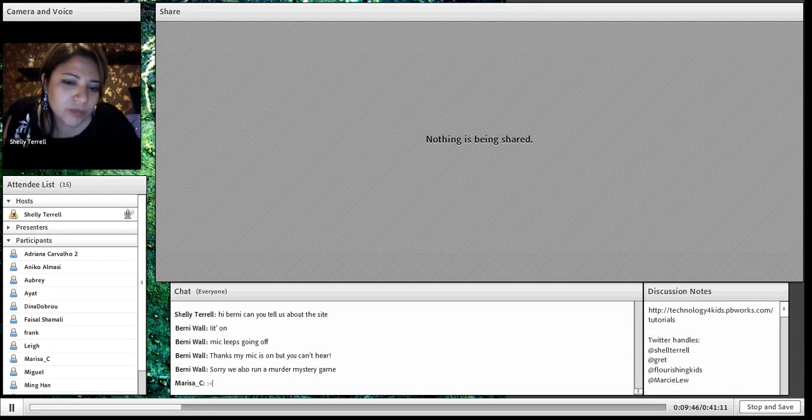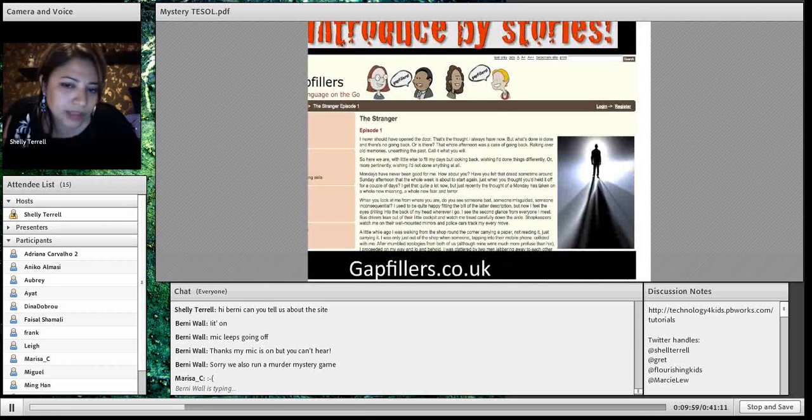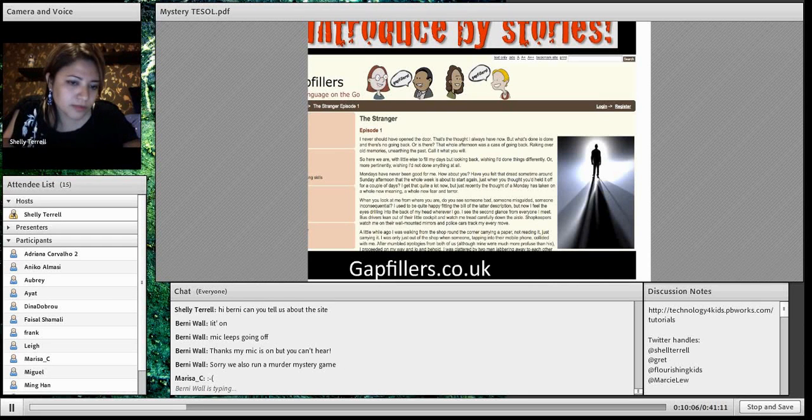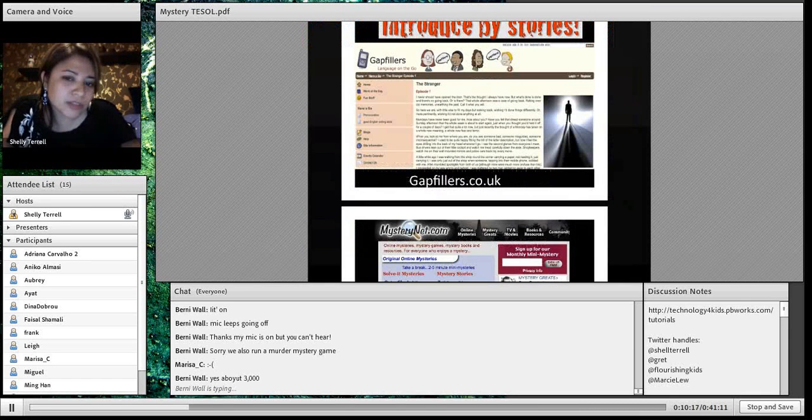And then they also run a murder mystery game, so it's a great place to tell your learners to go on. And how many are there, about 3,000 in the community that are part of this community, or are there more? So they would be with other English language learners, and they would be able to interact with them in solving a mystery.